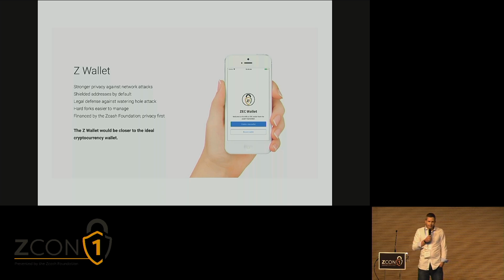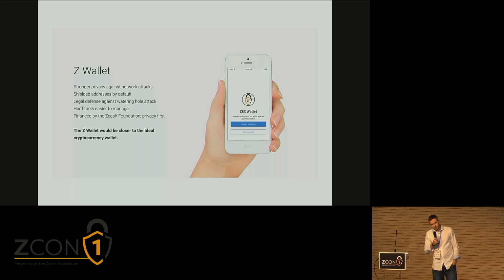So one of the key questions I think people should be asking themselves is, how does this app that I'm using get funded? Like, where does the money come from? It shouldn't just be banks that are asking where your money comes from. Really, anytime you as a user are using an application, you should be wondering where the money comes from. So the Zcash Foundation would actually finance this application, so it was quite clear.